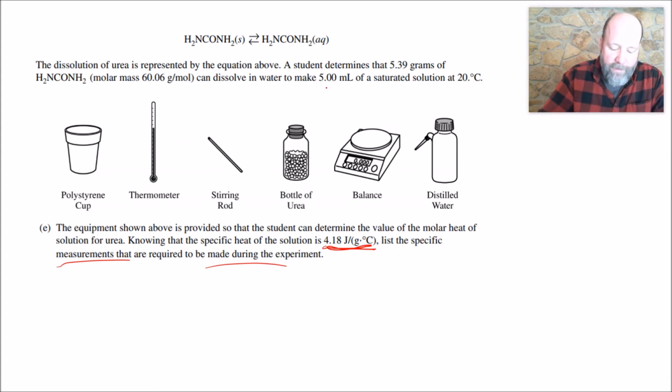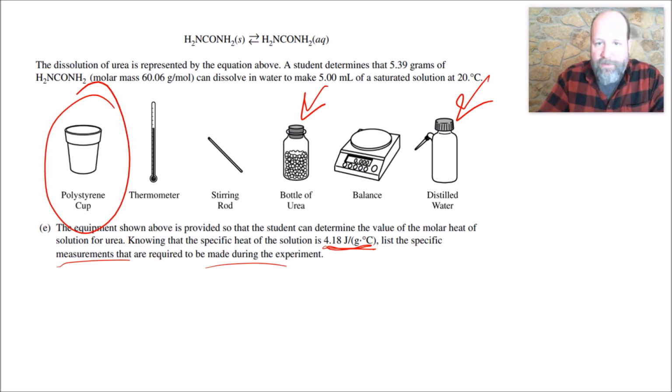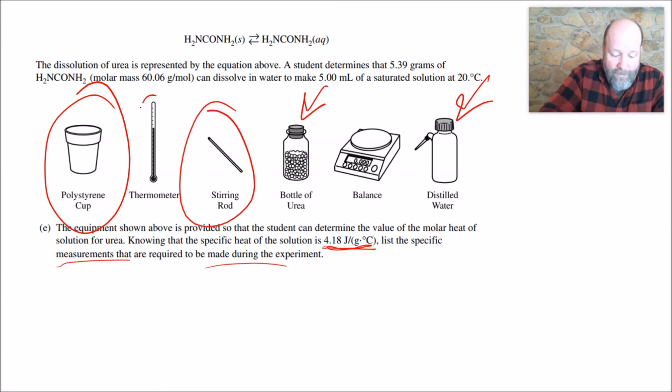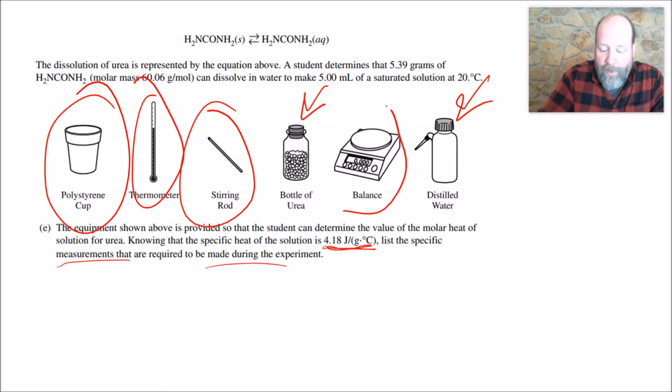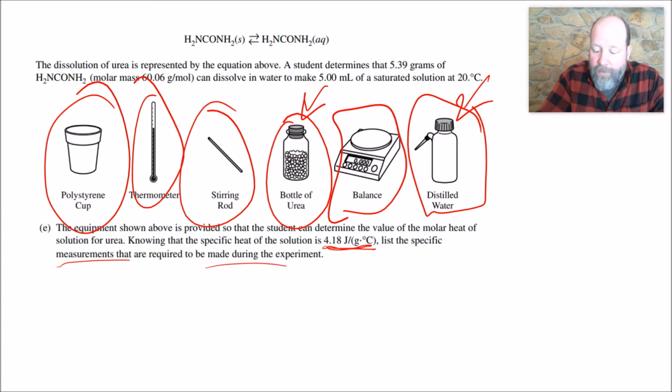So look, we've got urea. We're going to dissolve it in water in a polystyrene cup. That's our calorimeter. We did this lab. We didn't dissolve urea, but we did a calorimetry lab. We had the thermometer, the glass stir rod. There's our stir rod. There's our thermometer. We have weighed the exact amount of urea we put in there. We've measured the volume of the water we put in, but that also gives us the mass, and what we really need is the mass. And the two data points that we picked up were the initial temperature and then the temperature after the reaction was completed. And that's exactly what we need here.